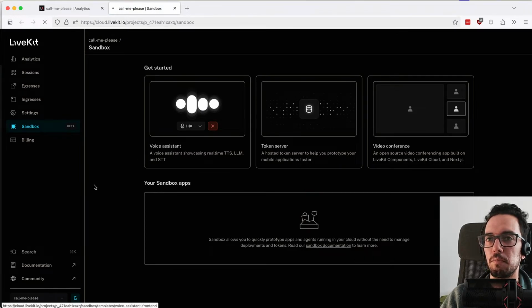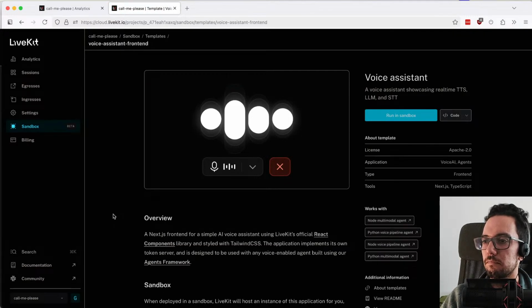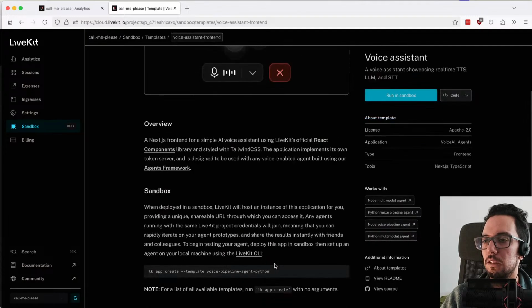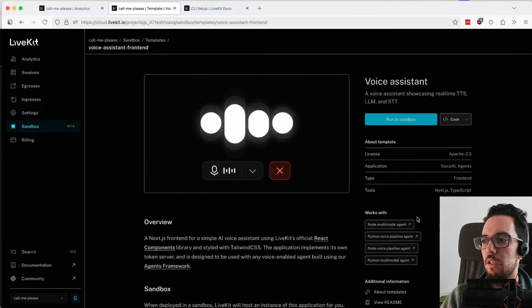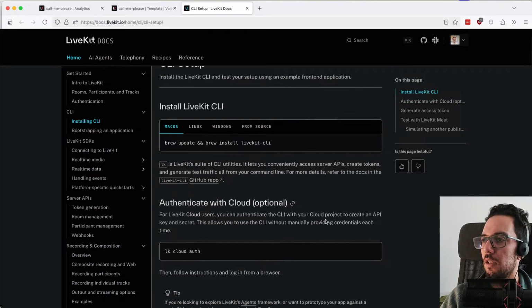Yeah, because you can build a lot of cool things with LiveKit. And this is a Next.js thing. Oh, they have a LiveKit CLI. Interesting. Node multimodal agent, Python voice pipeline agent. You can build a lot of nice stuff. And test your setup.